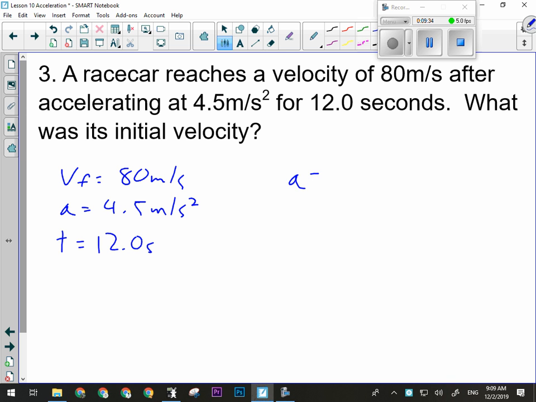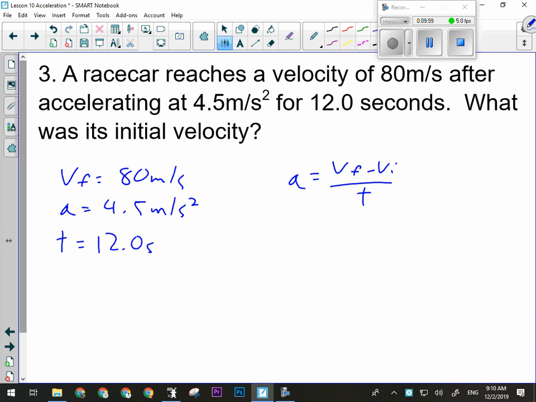So A equals VF minus VI over T. This is the trickiest manipulation of this formula. Okay, I don't like to end up solving for a negative number, and that's what you can end up with when you do this. All right, so I manipulate it a little bit differently, because if I solve for a negative, I always forget it's negative, then I get the wrong sign on my answer and I get it wrong. Okay, so I never solve for something as a negative.